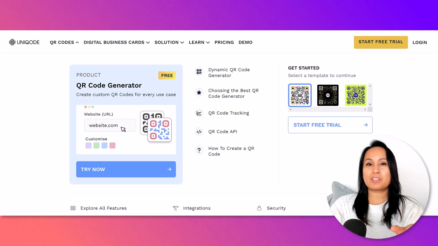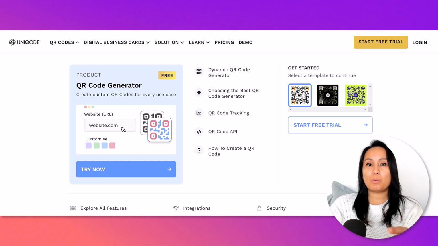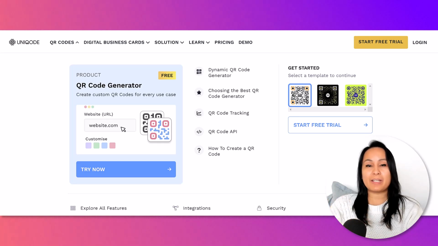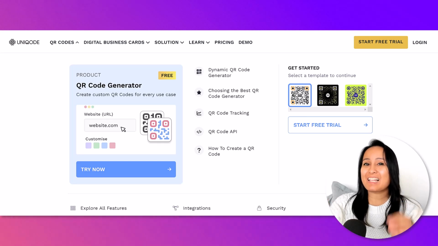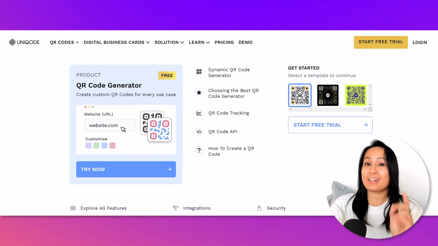Now the reason why this has been working so well for me is because people aren't really giving out business cards, and so when you give one out and it's got a cool design, it stands out from everybody else. And in fact, we get customers and high-end clients from this exact business card when we're at in-person networking events.